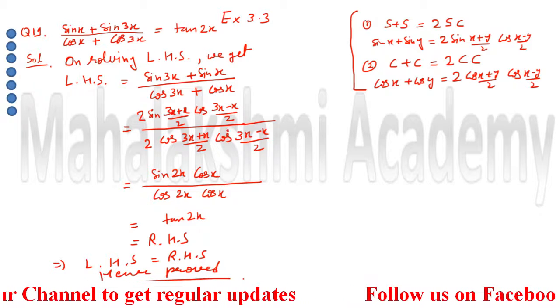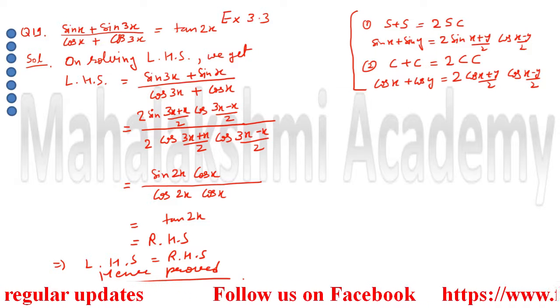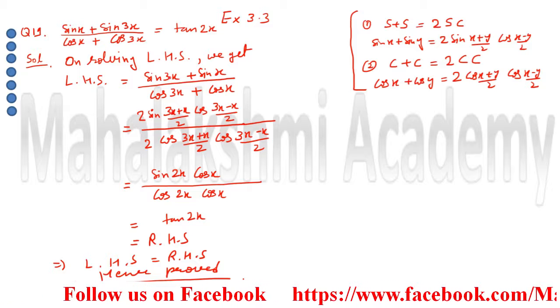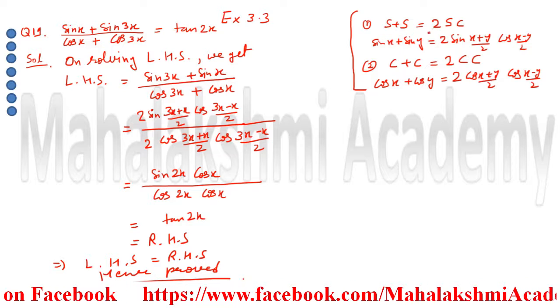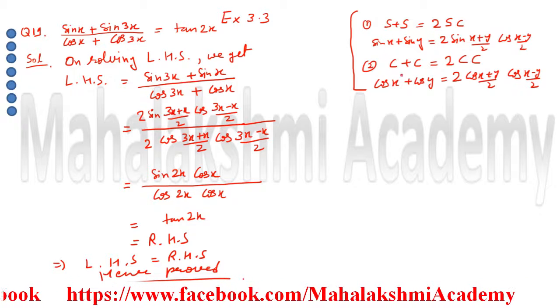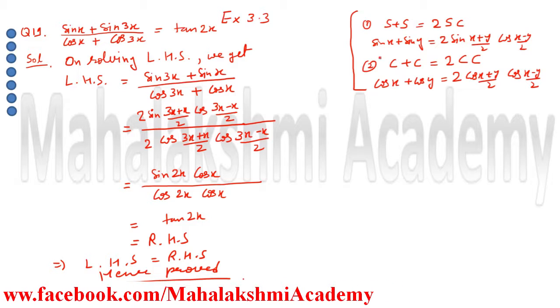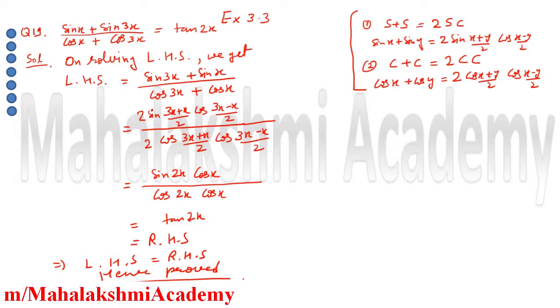So students, this question is not so tough. What we had done, we only interchanged the terms first so that the greater angle ratio will come at the first place and smaller angle ratio will come at the second place. Then we had used these formulas. Formulas are very important. I hope you might have learnt it. So in the formula, just put the values of the angle, and after solving them easily you can get your right hand side. Thank you.